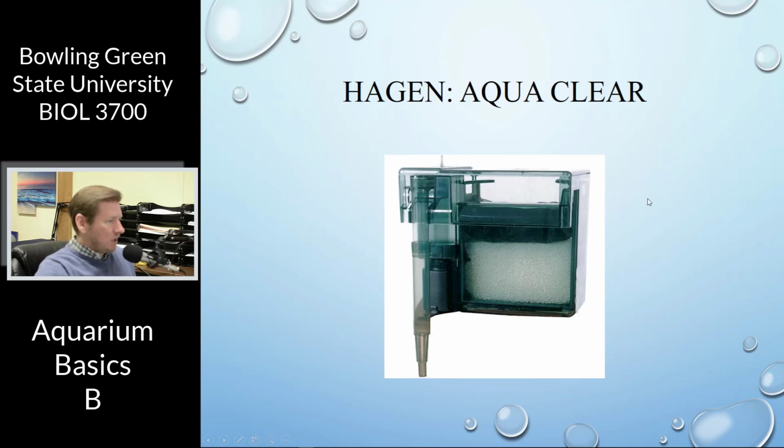The ones that I really like, and we only have a few of these in the Marine Lab, and this is usually what I would buy if I have to buy some sort of a hang on the back power filter. I get these Hagen AquaClears, and again, water's pulled up through this J tube into this box here, and this box fills up with water, and then it overflows back into the tank. The reason I like these, you can just build these. This is just a big tray that you can remove. It just slides in.